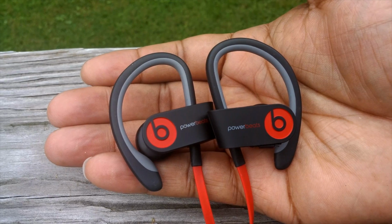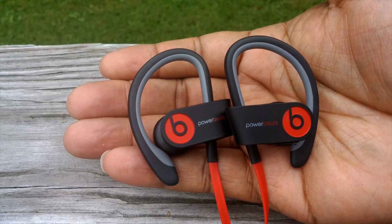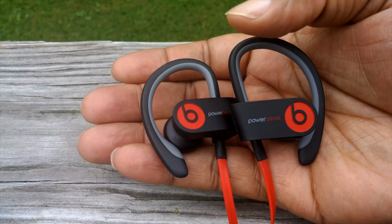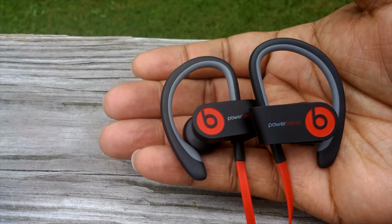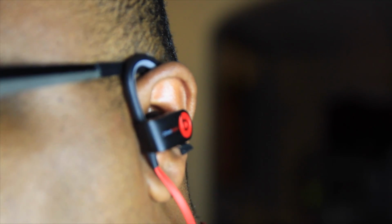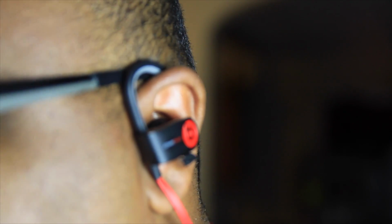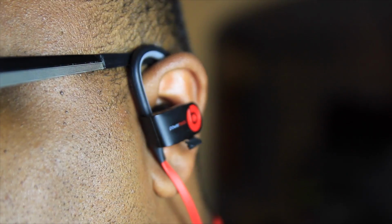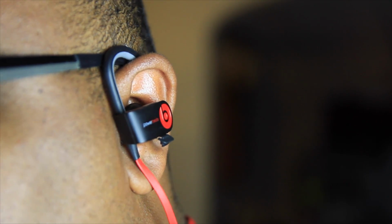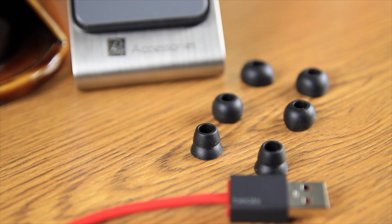Now, sound quality, it's a bit of a toss up. Even though they have good quality, the sound range is great too. The fact it lets noise in is a downer for me. I like to drown out people when I have my headphones in. But other than that, bass is present but not overpowering. Highs are also there. And the mids bring in the great balance of the headphones as well. I do suggest that if you don't get a good seal on your headphones, maybe trying one of the other buds that come in there.